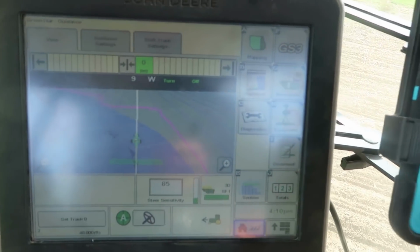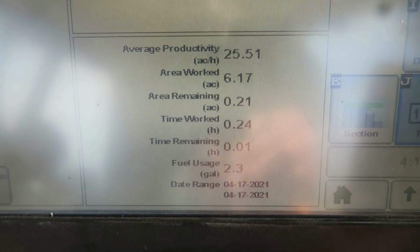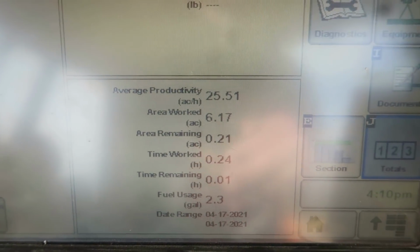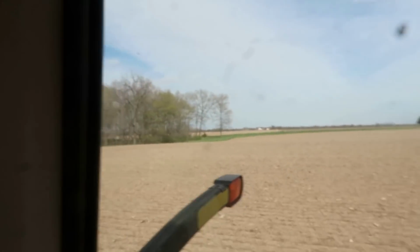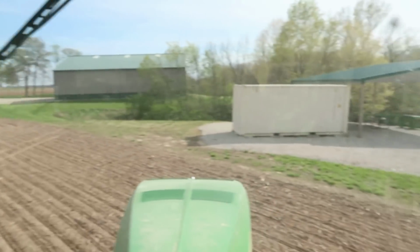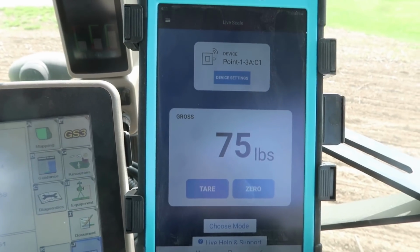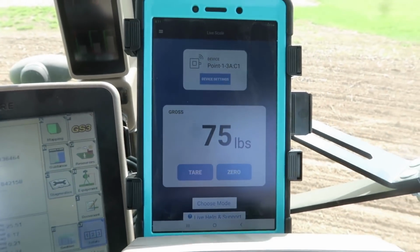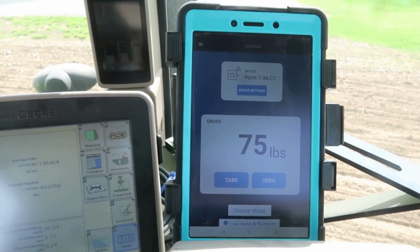There's all kinds of stuff you can do on these monitors. There's your guidance lines, but these show your totals, how many seeds you've used, average productivity, and so on. The average productivity is normally around 30 acres an hour, but this is a small little bitty field here, 6 acres, and it's kind of cut up, so you're spending a lot of time turning. We got our seed just about right, 75 pounds left, so that came out just perfect. Always want to carry just a smidge extra so you're not running out.